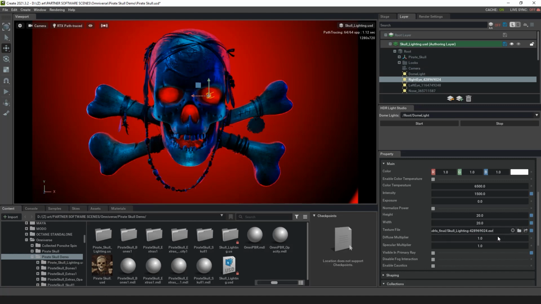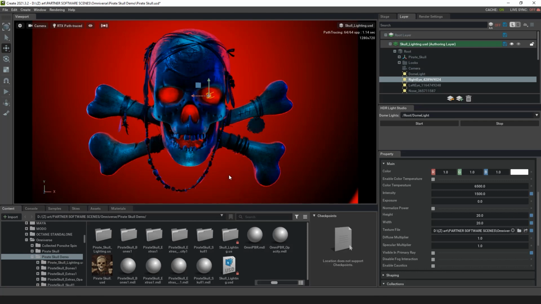Be aware, if we now make any changes to the lighting in HDR Light Studio, we would go back to using the latest low-resolution temporary textures. So it's important to now stop the HDR Light Studio connection for the scene to reference the final textures on disk. HDR Light Studio now closes and leaves your Omniverse scene with an awesome lighting setup, so you are ready to render your final image from Omniverse.